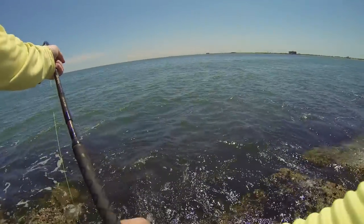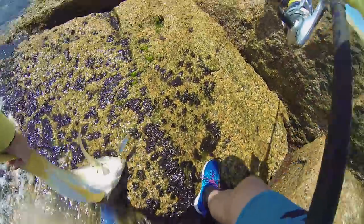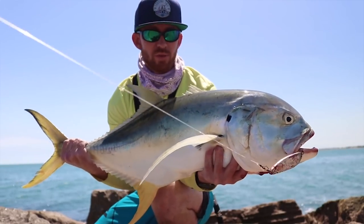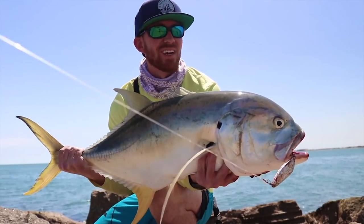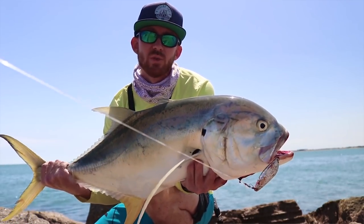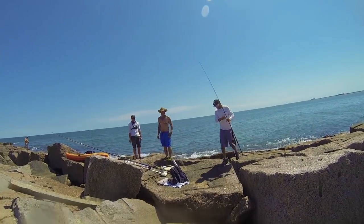He's still pulling drag! Got him — perfect spot to land him right there. That's a better one, maybe about 25 pounds. The folks fishing next to me are keeping some for shark bait, and this guy unfortunately got hooked bad, so that's just how fishing goes sometimes. Still a pretty fish, and he'll go to some good guys that have been real nice right next to me. We don't waste anything — you all shark fishing tomorrow?